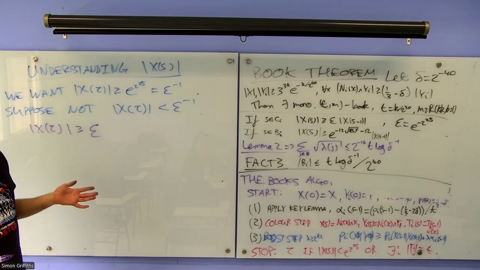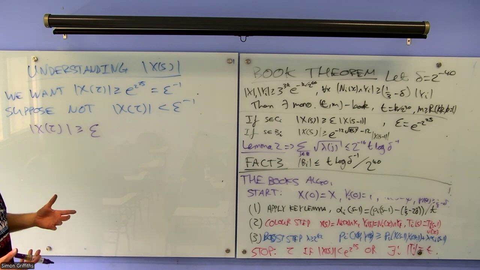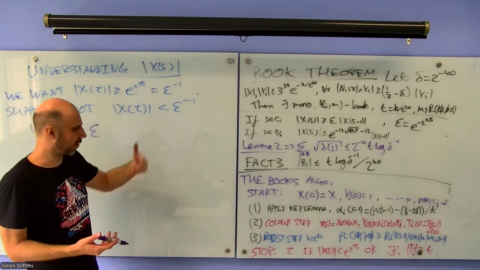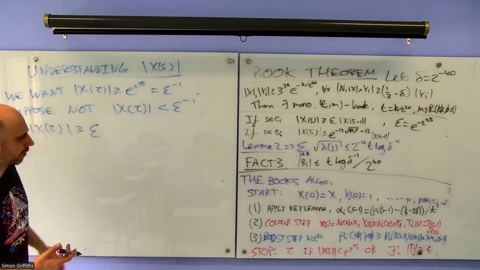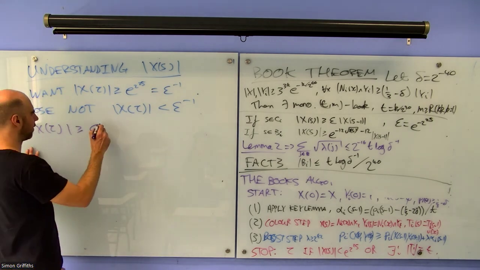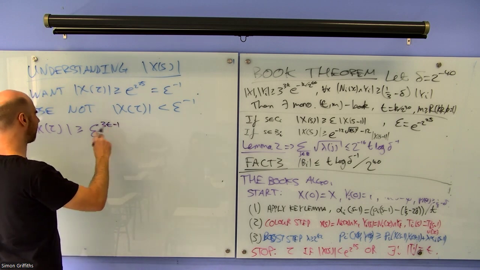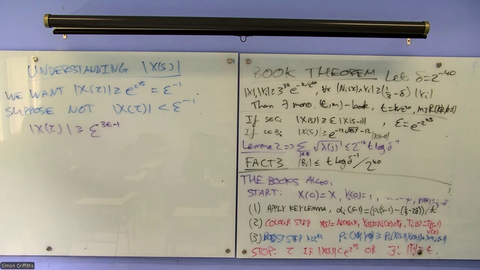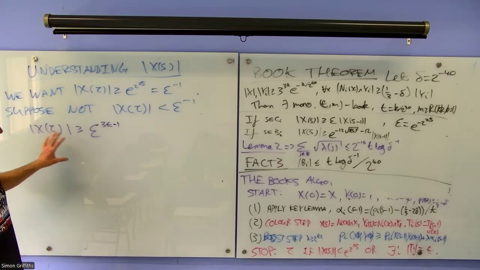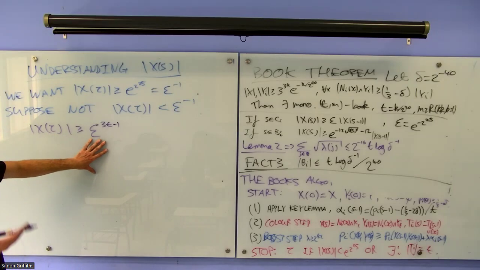You know, color steps. So if you do more than that number of color steps, then one of the cliques is big enough. So I'll say you've done at most 3t, maybe 3t minus 1. Anyway, so you have this bound. This is how much you've gone down at most in color steps.